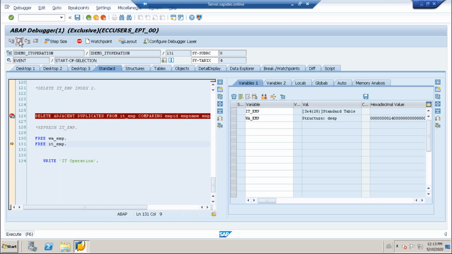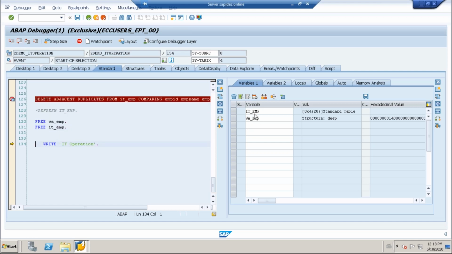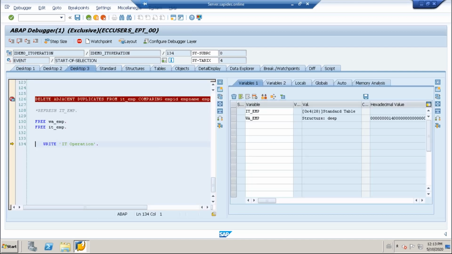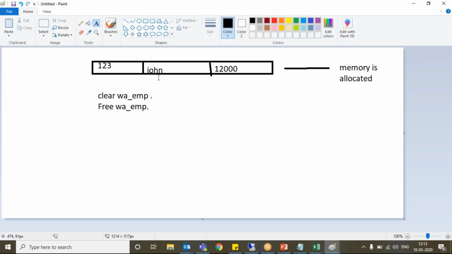If you use the free statement, automatically it will become 0. So the data is getting cleared. Along with that, the memory too: each value is taking some memory, the work area is taking one memory and these values are taking another memory, and that memory internally got cleared.